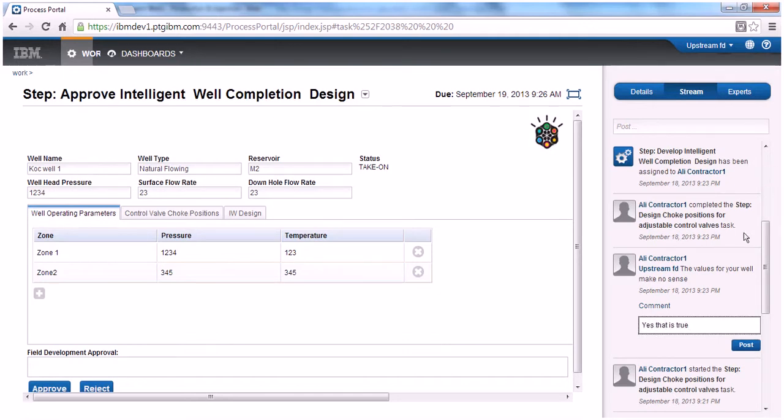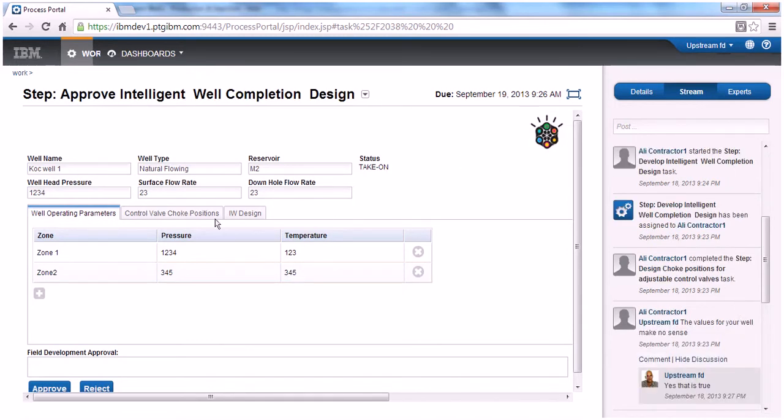Remember, this whole stream, similar to a Facebook or a Twitter feed, is happening in conjunction with the workflow, but is separate from the workflow. So it's another bit of collaboration space that you have along with actually doing the steps of the workflow. So this kind of stream is typically used for people to help each other complete the tasks contained in here.